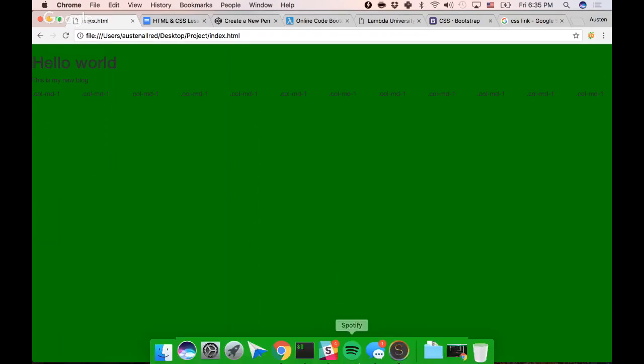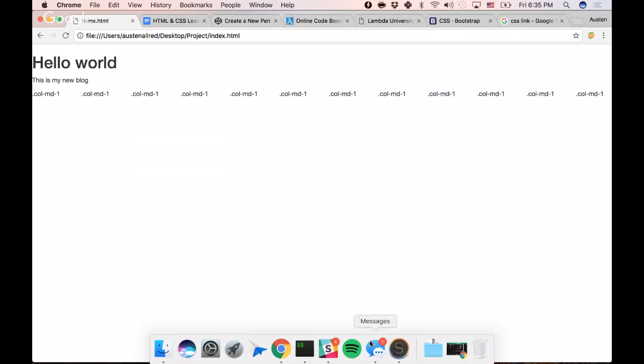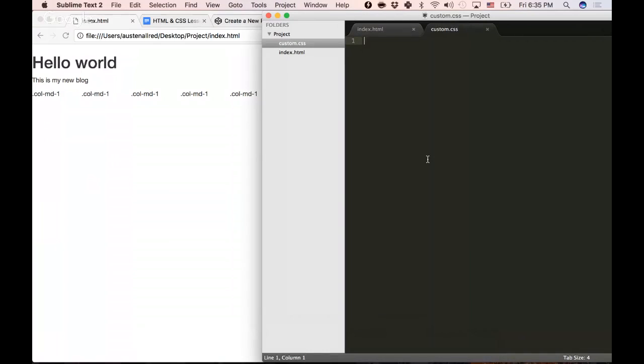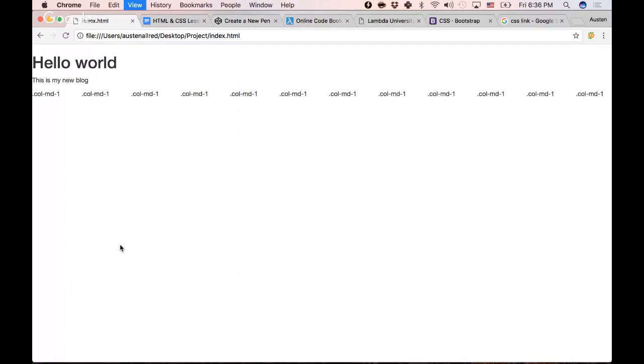So let's refresh here, and let's say we're going to overwrite Bootstrap's CSS for this class, and we're going to say background is red, border is 1 pixel dashed, and we'll make it black. And let's see what that looks like.